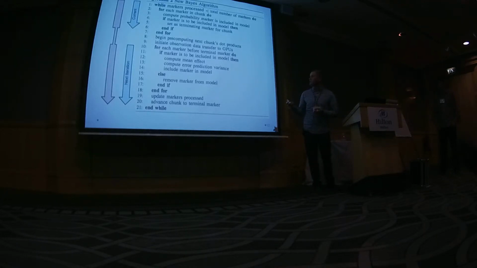And the GPU, up until here, as we said, we like to pre-compute things, so any computation that is required from the GPU at this point, if there's anything left to be computed, it's computing up until here, again to minimize that wait time. But once we're down here, we know where the terminating marker is, so we know what the next chunks will be, and we can begin computation for the next chunk of data.